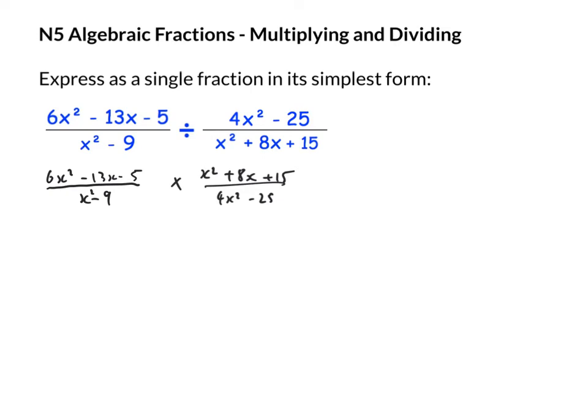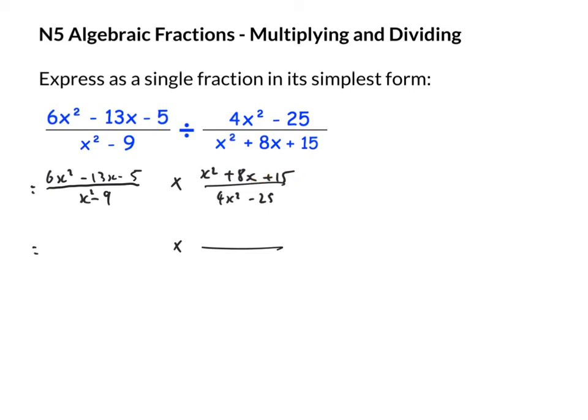I need to identify common factors, and to do that I need to factorise. The only thing that makes this more complicated than the ones before is the amount of factorising involved. It doesn't matter the order you factorise these in. I'm going to start with the easier ones to begin with. The easier one is probably the one on the top right here.